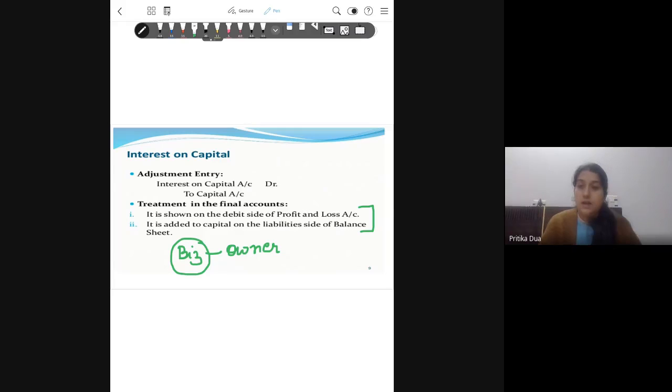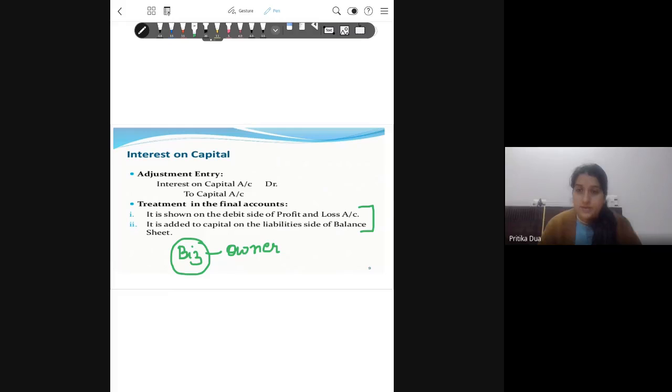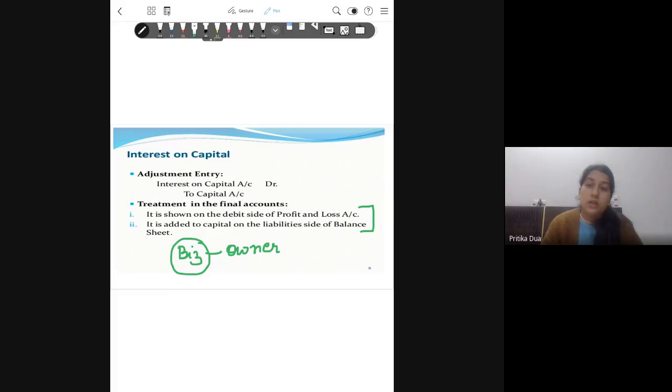Ma'am, one student is trying to join the class, I guess. The drawings adjustment you are asking me? No, ma'am, I'm saying that one student is trying to join the class. No, actually, there was a confusion regarding the timing. I had made it clear in the morning. He has come twice. I have denied. 11:50 पे मैं entry allow नहीं करूँगी ना class में. Sorry, okay, ma'am. 12:50 पे he tried joining. Okay. Okay, so ma'am, let him know he'll come to the class tomorrow now.